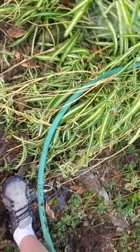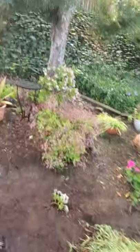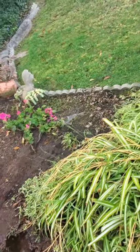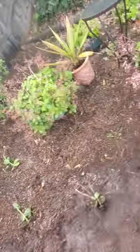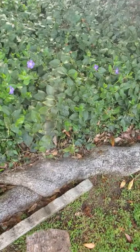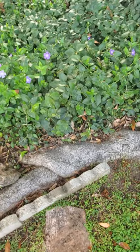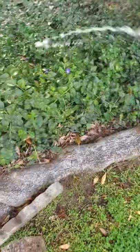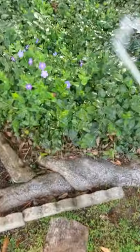Oh, look at that. That's like tree bark right there. Yeah, these trees have roots all over the place. See, this whole area seems pretty good to me now. The only other area that I... Did I hit that plant? Probably did. This was dry before, and it looks like it's making a really good comeback. So, we're gonna keep this area wet, because we're seeing some nice blue flowers on there.